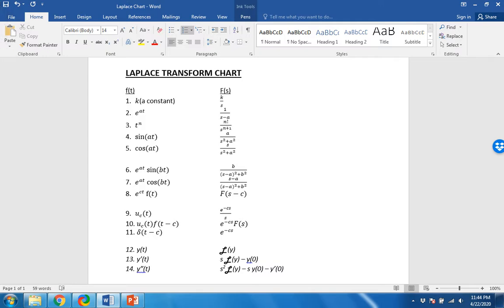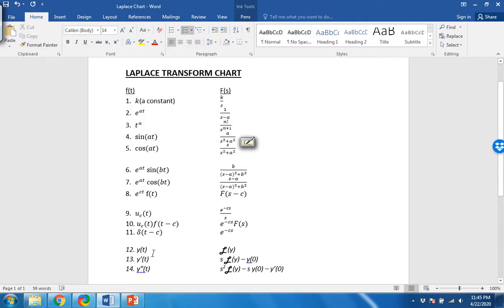Who else do we see in ODEs? Well, we see these guys, right? We see the e's and the t's. But we also see these three guys, right? These y and y prime and y double prime are most certainly an integral part of ODEs. I know I haven't introduced the full story of how we're going to use these to solve ODEs, but at least at this point, just trying to get familiar with the vocabulary, I know that ODEs have these characters. So it would be nice if I knew how I would do the Laplace transform of these three.